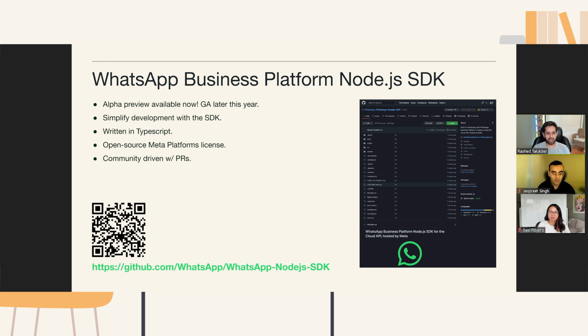It's free to use, and I welcome any pull requests to help shape and drive what this SDK does and will look like. The QR code is there, and I'll post on my social media when it's ready to be consumed and tested out. But it is a very early alpha. Do not use this in production. It will be changing quite dramatically and growing and improving, hopefully quickly over time. So hopefully everyone has a good look at that. And we will look into supporting other languages. I know this is going to come.